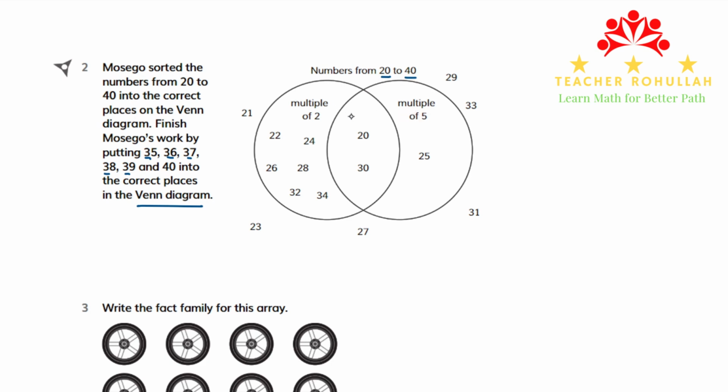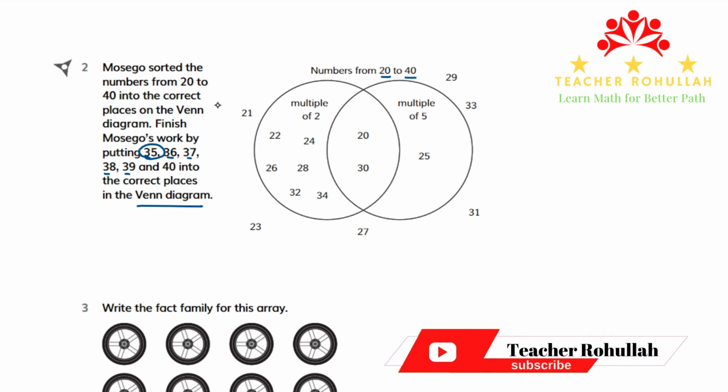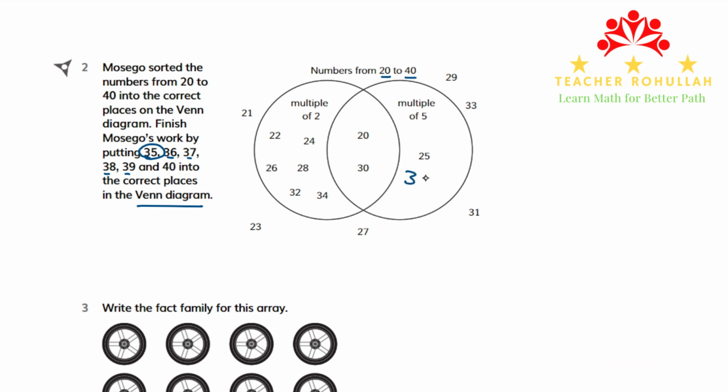And you know about the Venn diagram, the numbers having the quality of both the left and the right are put in the center. Now, Zerk has put all the numbers he had in the correct place, but we are given other numbers. 35. 35 is ending in 5. We said that multiples of 5 either end in 0 or 5. So it is ending in 5. I will put 35 here in the multiples of 5.